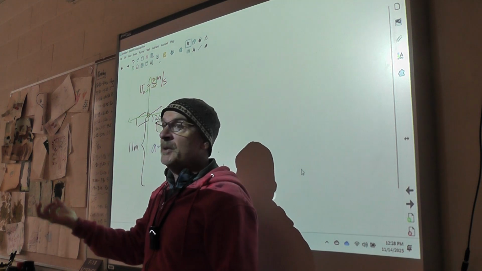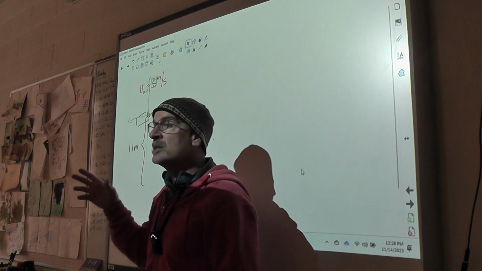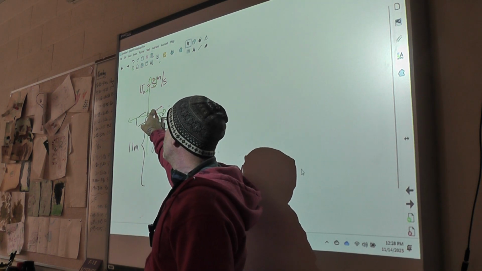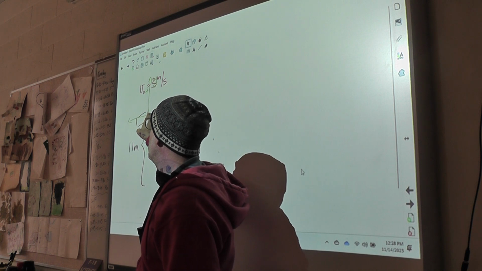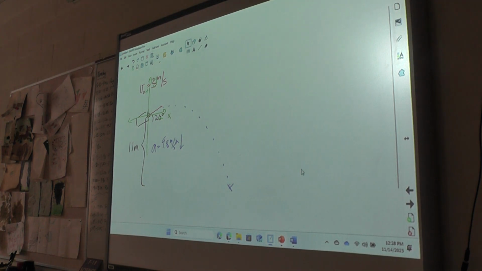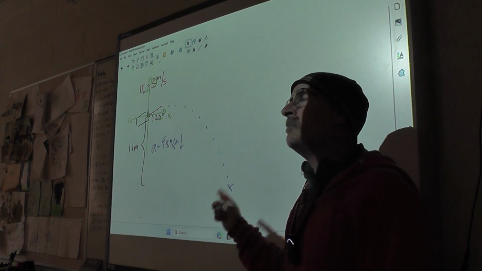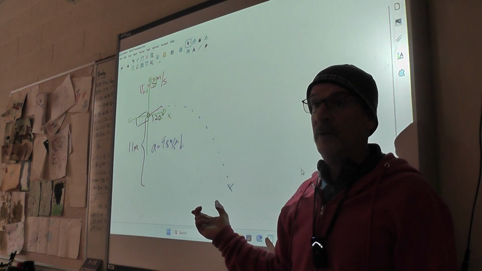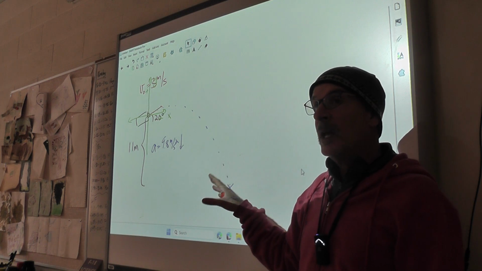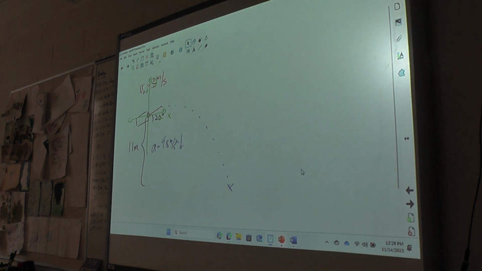To determine whether something is an x or a y quantity, or to determine when you need to break it into components, you look at the direction of that quantity compared to the direction of your x and y axes. For what we've been doing now, I've been just telling you, make your y-axis vertical, make your x-axis horizontal, positive up, positive to the right, and roll with that. The reason that you're doing that is because that's going to make this problem easiest to solve. In the future, we're going to have problems where that's not the easiest way to solve it. And I'll show you how to figure that out. You don't have to know it now.